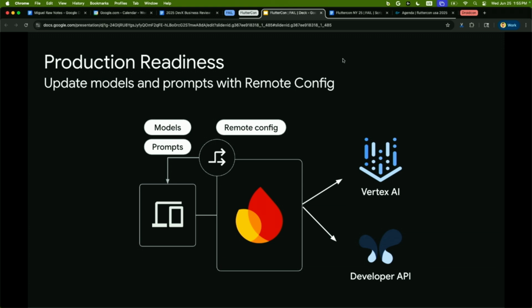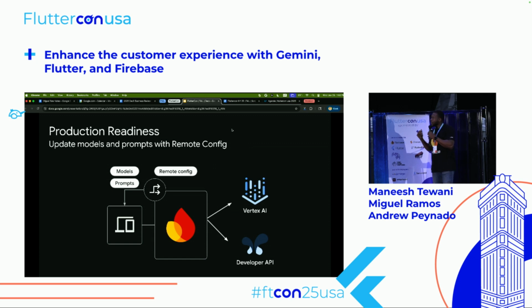As we showed you before, there are many different Gemini models that you can have. Of course, when you deploy for the first time, you have your initial system prompt and your initial prompt telling it what to do. But once you've already deployed and launched your app, and people have downloaded it in Google Play or the App Store, you still want to be able to control the different models, right?